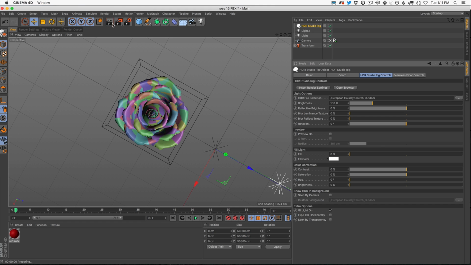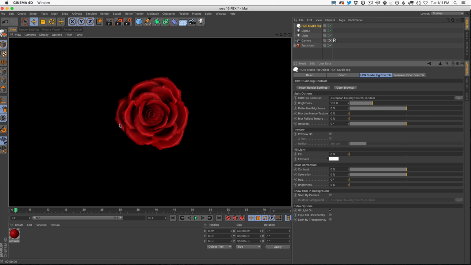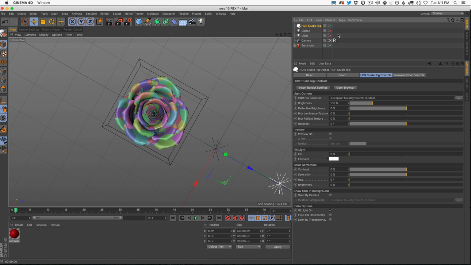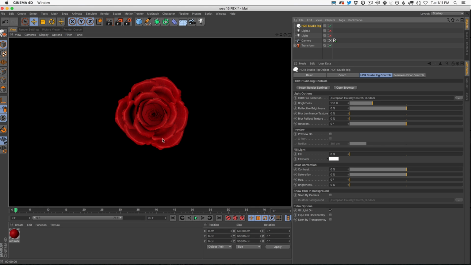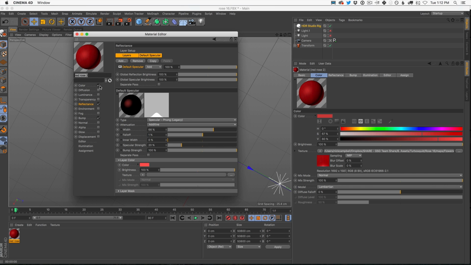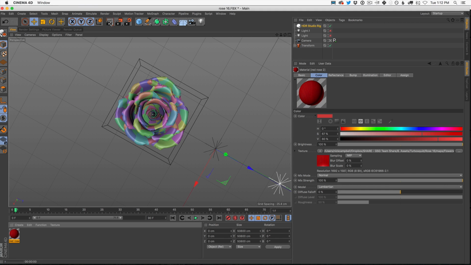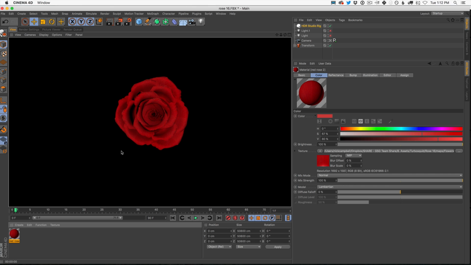And when we hit render, we still have the same lighting. We have those lights that we set up. Well, if we turn those off and we hit render, we're going to get the camera light, but these lights are still not changing anything. What we really have to do is add reflection to our object. So I'm going to come in here and turn off this specular so you can see what it looks like without any reflections. This is just the camera light. We're going to get rid of the camera light.